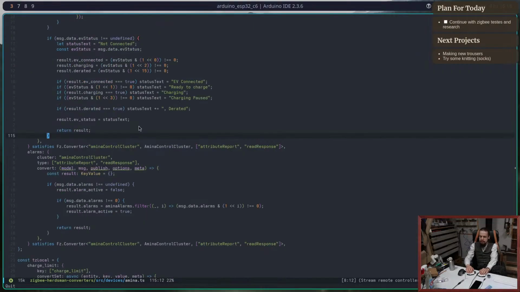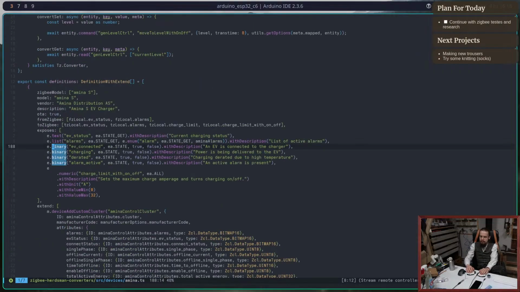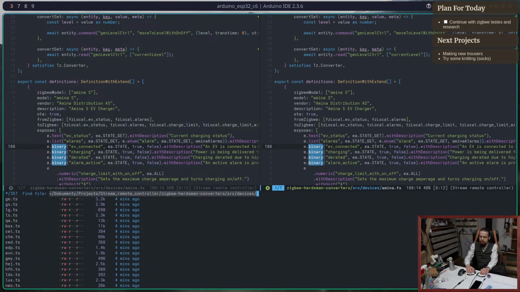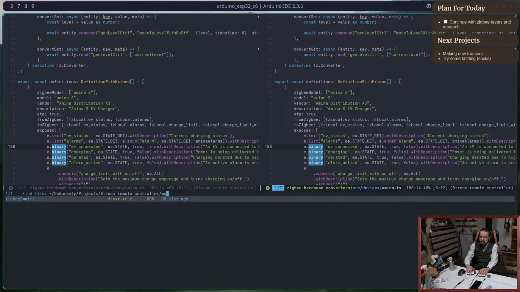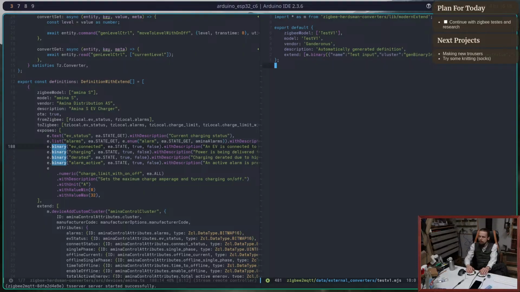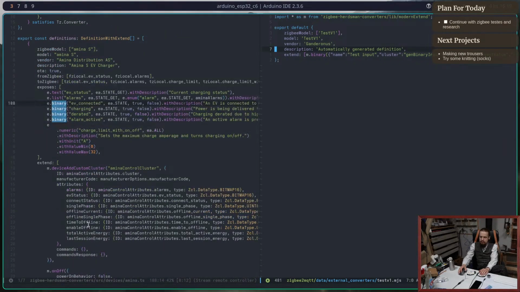Okay, let's new pane. And MQTT data converters and my converter. Let's see, exposes, and here is extend. To Zigbee from Zigbee.